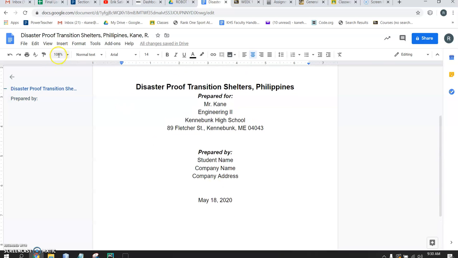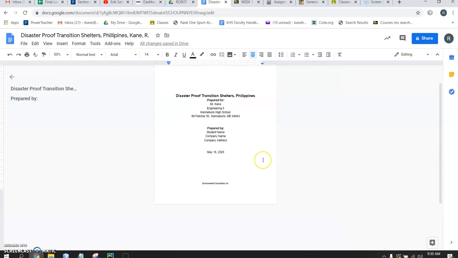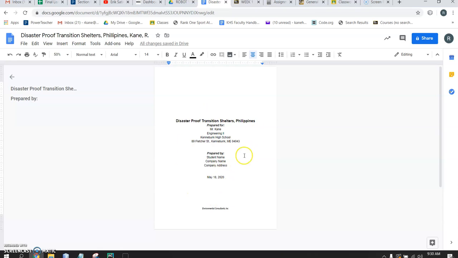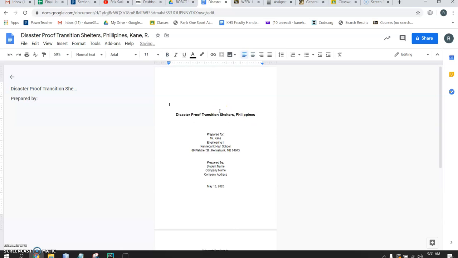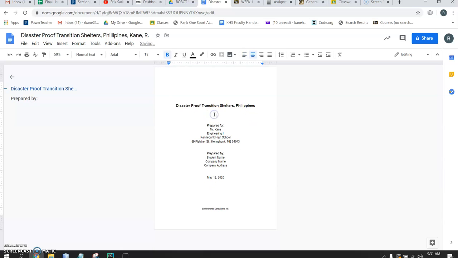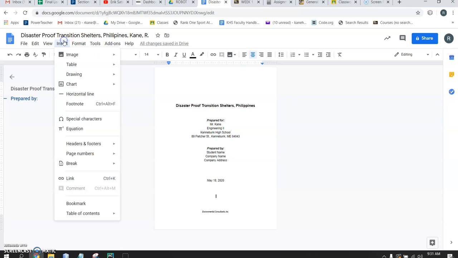Okay, so I'm going to zoom out just so you can take a look at this. You can already see we've got the makings of a nice title page. But what I'm actually going to do is get a little separation here between your title and prepared for and by. Let me get a little separation on this date just so we space things out nice. And again, like I said, you could have a nice image here.